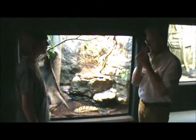They use that forked tongue to kind of smell. Yeah, they flick the tongue out, they pick up chemical particles of scent, and they brush that against the roof of the mouth, and there are 2 little pits called Jacobson's organs, and that sends a message to the brain saying this is food or this isn't food. Well, thank you for telling us about the timber rattlesnakes and the eastern diamondback rattlesnakes.